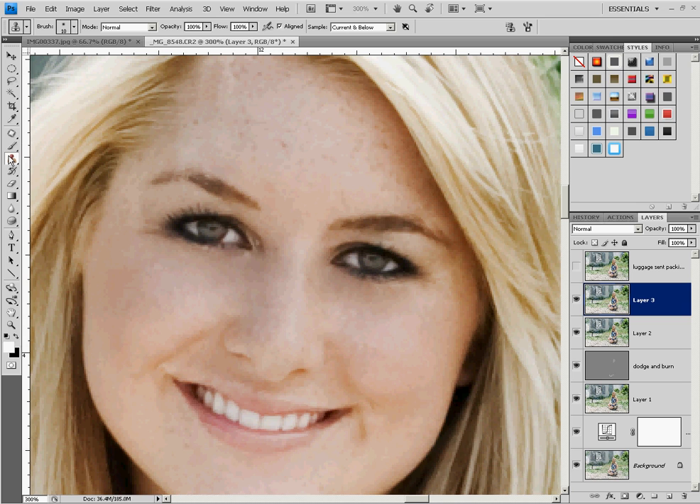I'm going to grab the clone tool and drop the opacity down to about 20% — you can press 2 on the keyboard to drop it down to 20%. I am using Photoshop CS4, so it's going to give me a little preview of what it's going to look like beforehand. With 20% opacity, I'm going to click up here in a nice defined area and bring back some texture to her face, to the eye area that we got rid of. I'll come over here and do the same thing — just bring some texture back into her face because I just think it needs it.